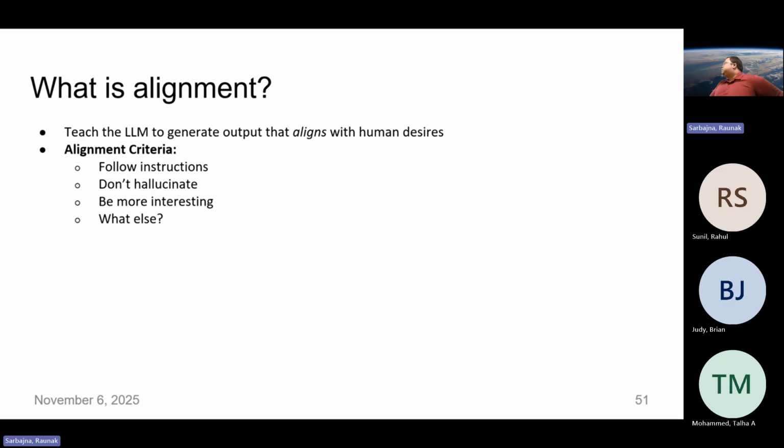Now the alignment process is kind of like a magic trick. There are no fixed guaranteed methods that if you align it this way, it's going to perform well. People are still experimenting on how this is done. But generally, the criteria for a good alignment is these four things. You must follow the instructions that are given within the text itself. So if it's telling you to stop predicting tokens after a certain point, you should stop predicting tokens after that point. Don't hallucinate, which is obvious, which is a problem I think we've all seen.